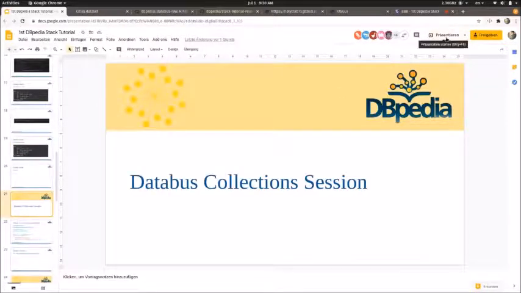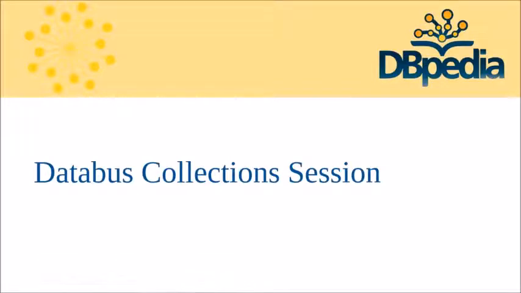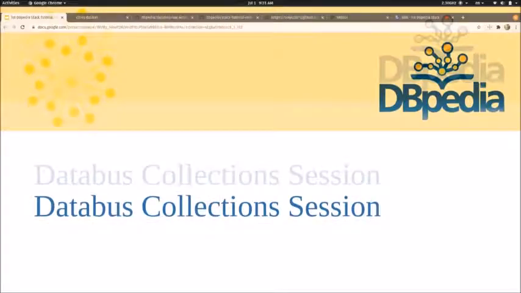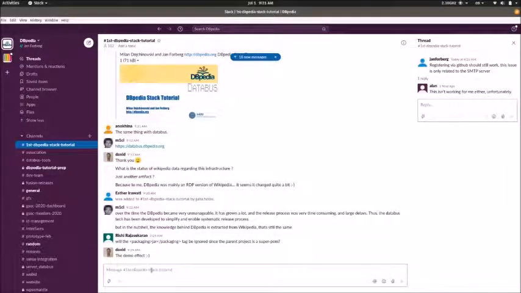Right, let's go to the Databus collection sessions. Yeah, there is one question in the Slack channel. Rishi is asking, will the packaging jar tag be ignored since the parent project is SuperPOM? At this point, I don't know what the packaging tag was there for in the example project, and I left it at that and haven't tested it without it.